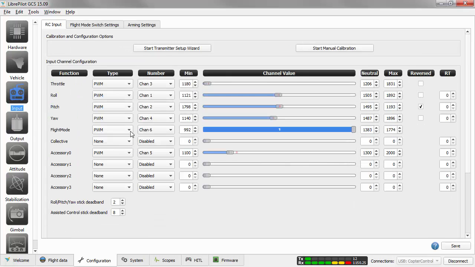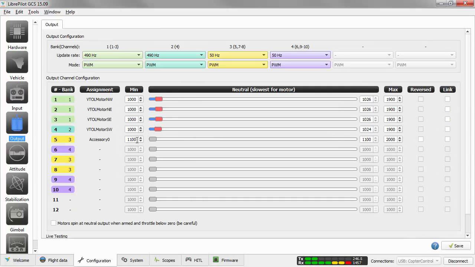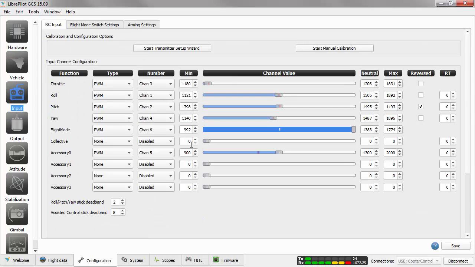If I go back and I change my input to say 900 and I save it, what this means is that again, my output is dictating what the camera motion is going to be. And what it's doing is it's actually taking about the last quarter turn on the dial, and the last quarter turn is not doing anything for us. If we instead set the last quarter turn to 1100 and save it, then I'm more evenly mapped to what my output is.